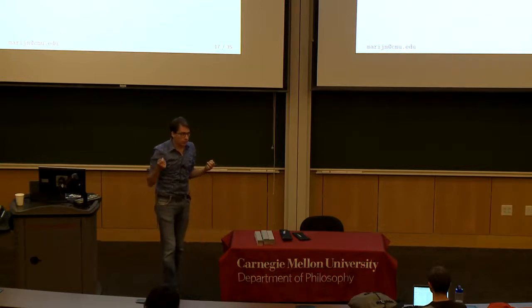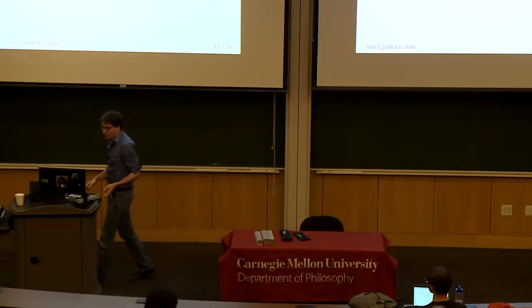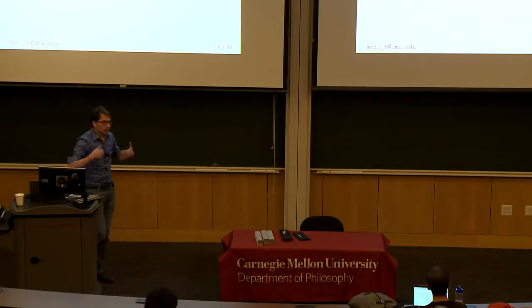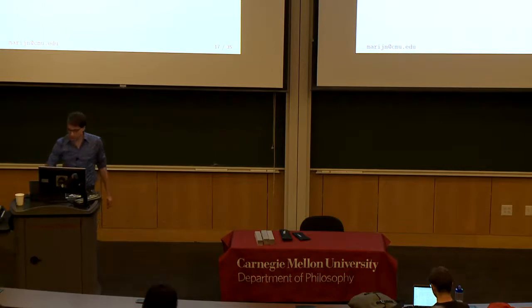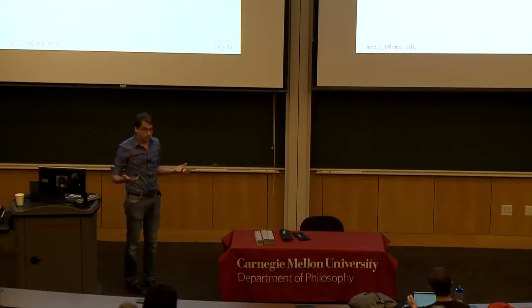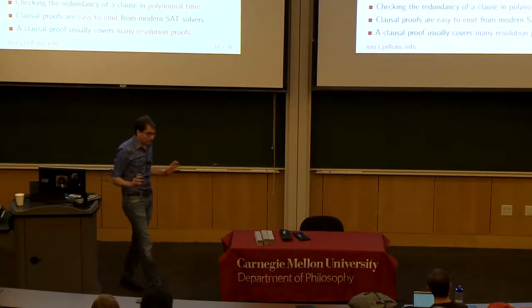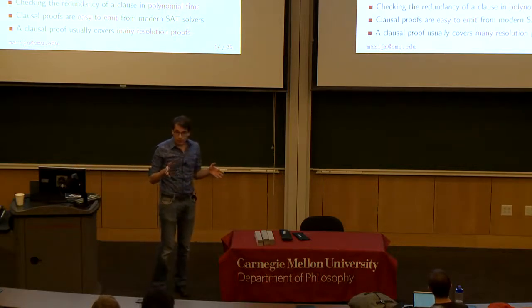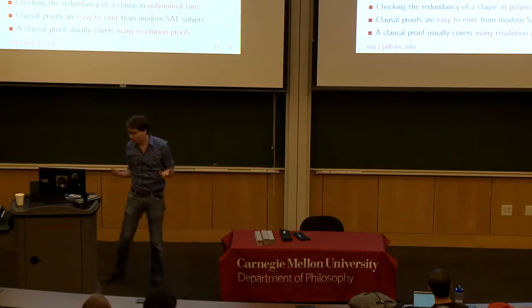What we're now going to do is we have the formula and the proof, and we add the clauses one by one to the formula, and every time we check, is this clause redundant with the current formula? In that case, we add it to the formula. And we repeat and repeat until the empty clause. If we are able to add the empty clause to the formula, then the formula trivially is unsatisfiable, right? Now comes the catch. What we want to do here is check this redundancy in polynomial time, right? Otherwise, we cannot do this.